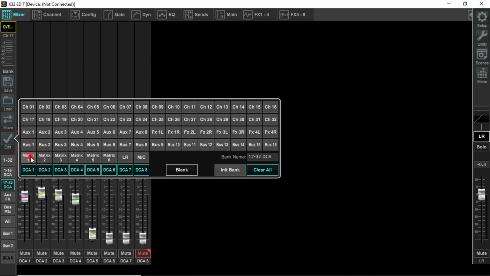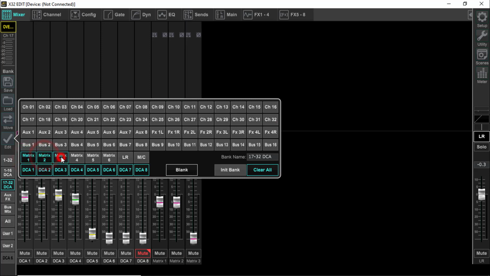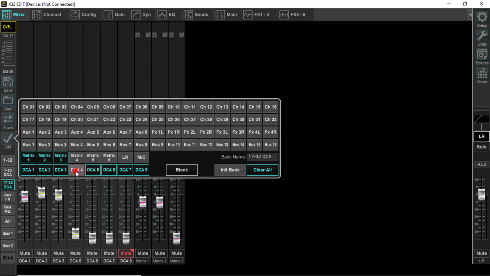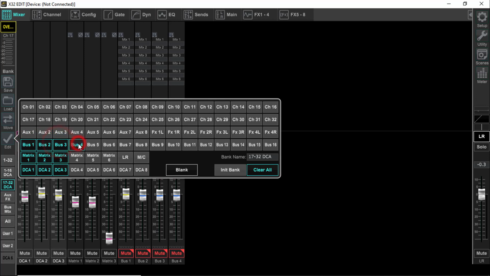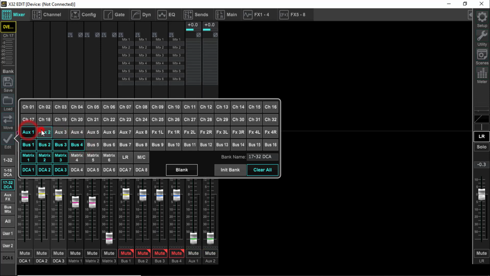Let's say that you want to sit there and do your matrix. Maybe you're running 3 matrix, okay, and maybe you're only running 3 DCAs. And let's say, okay, you're running 4 buses because you got 2 stereo pair. And let's say you got 3 aux ends.